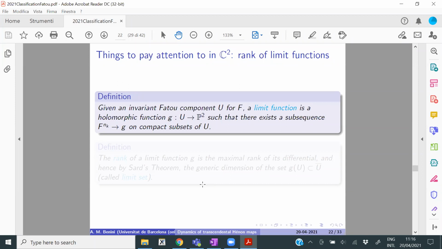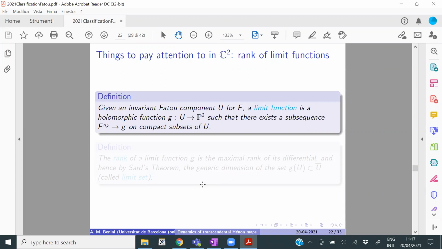In C2, you either converge to a constant, or you are locally an open map, or your image is going to be a one-dimensional manifold. Now, smoothness is another discussion, but basically you have Sartre's theorem, which tells you that you have generically good points. There is a long story, but basically you should think of either the image of your Fatou component is going to be a point, like for example in parabolic or attracting basins, or the image of your Fatou component is going to be squeezed on a one-dimensional surface.